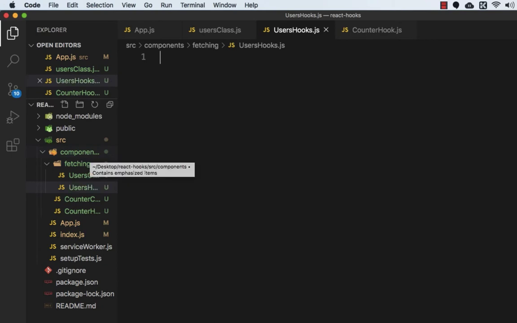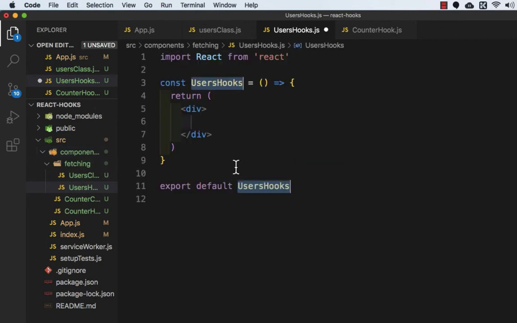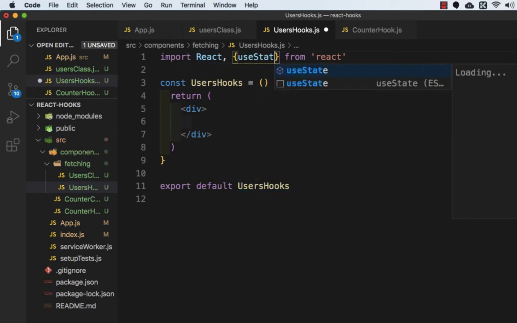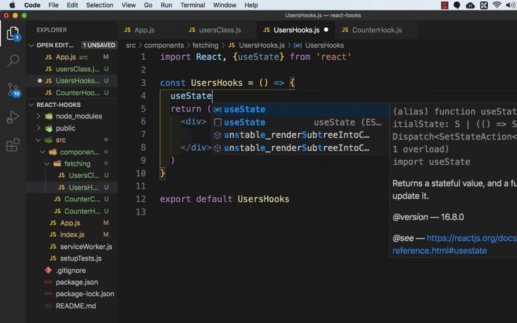And as this is a functional component, I will write rafce and press tab. Now we need to import useState from React. So here I need to write useState. Let's call useState, and we need to pass an initial value.